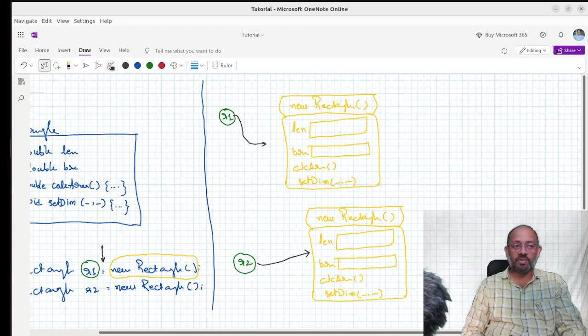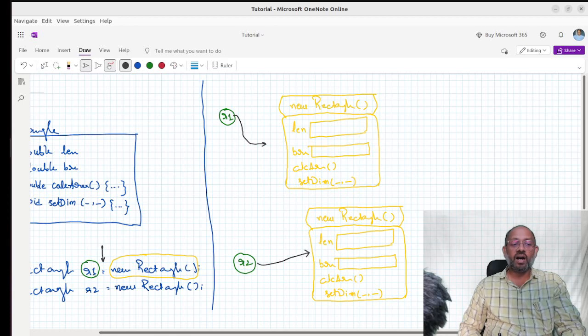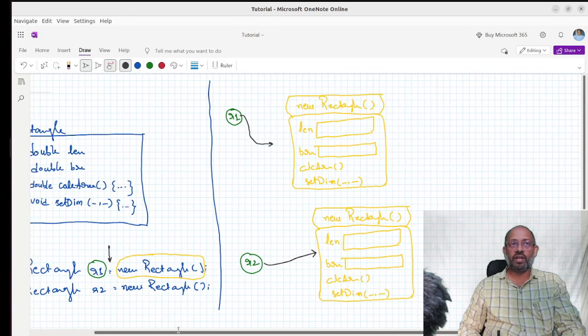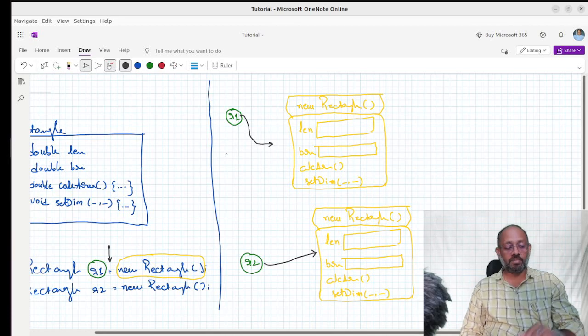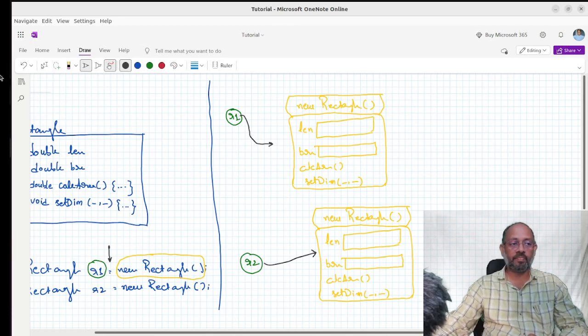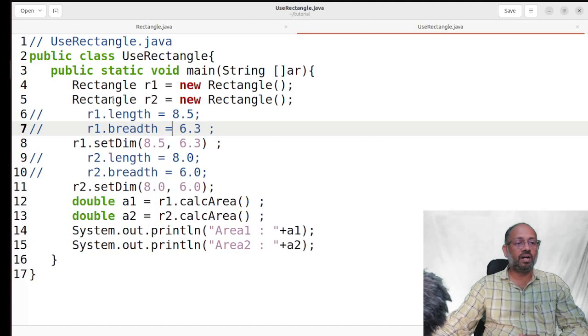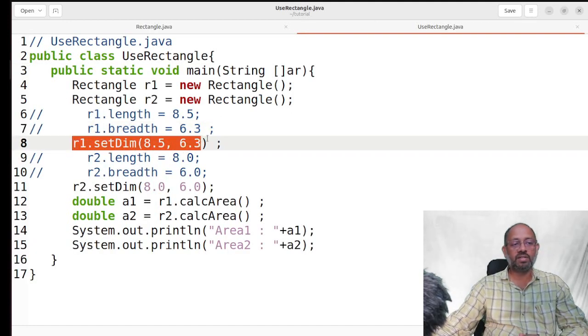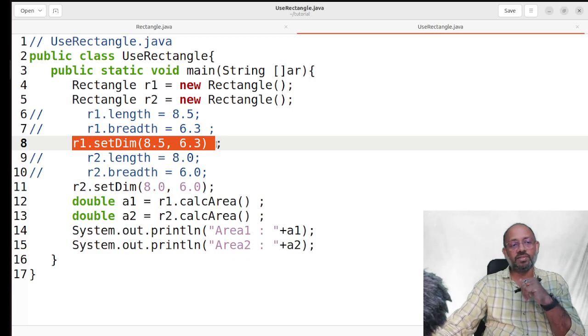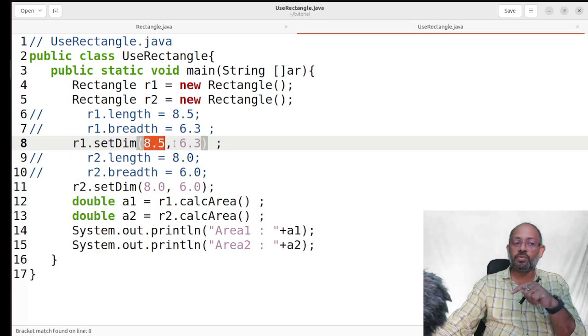Now whenever you call r1.setDimensions, what will happen? What is the impact of this? What is it doing internally? It is taking the two arguments we passed.